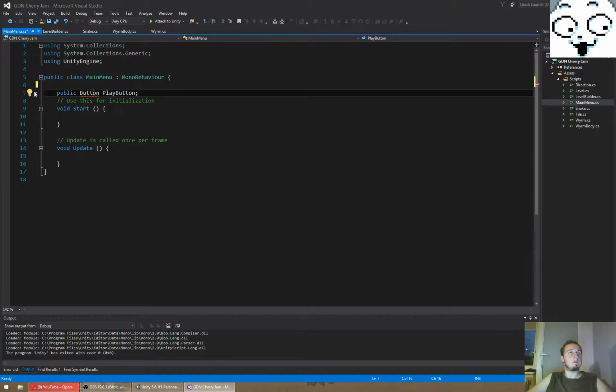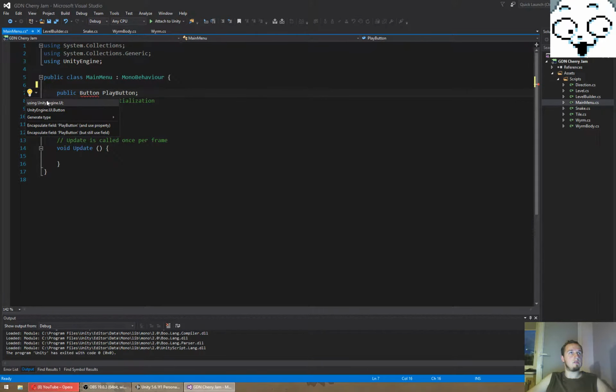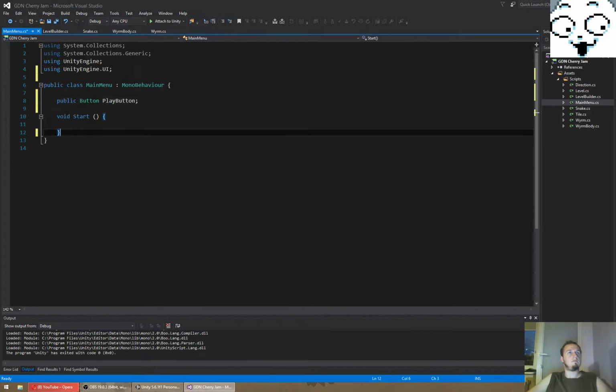It has to use the Unity Engine UI for this. Actually, I will use the start method. Actually, I will recreate it. Thank you.